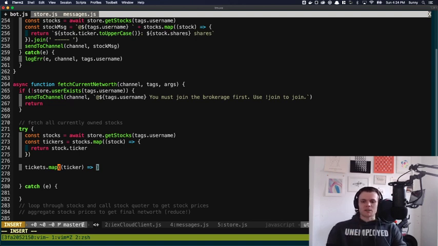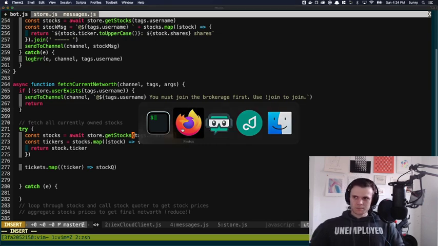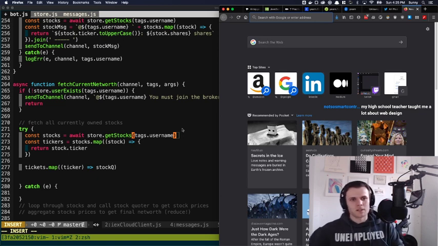Let's see, I'm going to do stockholder. Right now I'm using the IEX API for getting my stock prices. I'm pretty sure they have a batch API, so I can send in. Sorry. Interesting.